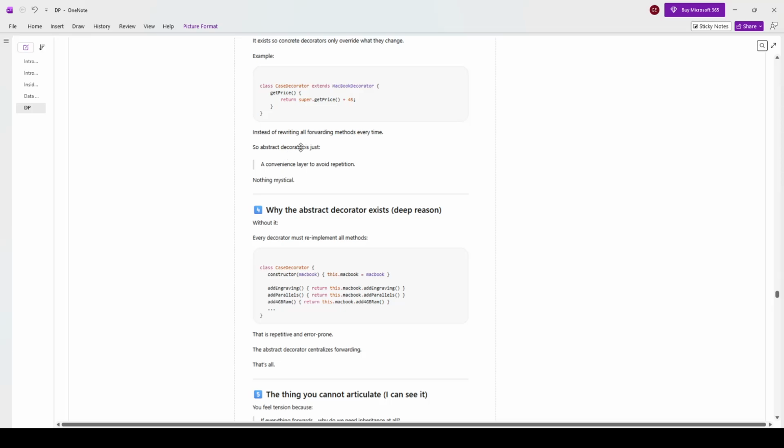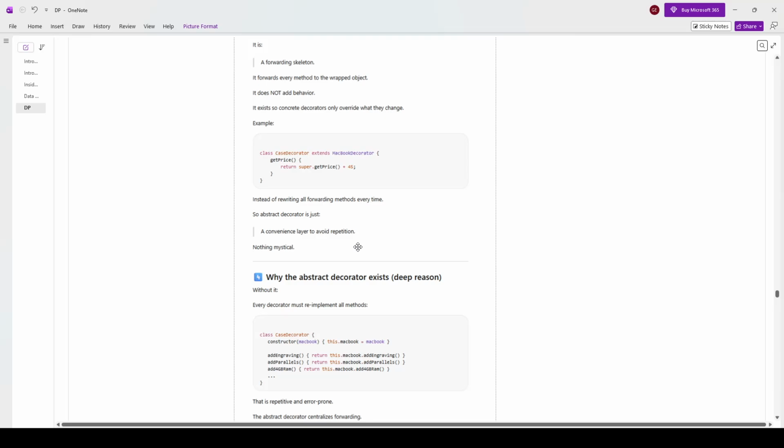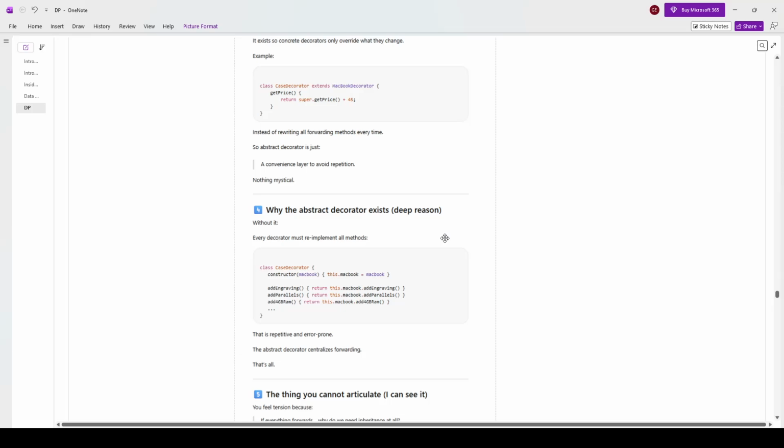So instead of rewriting all forwarding methods every time, you get all of them in one abstract class. The abstract decorator is just a convenience layer to avoid repetition, nothing mystical.